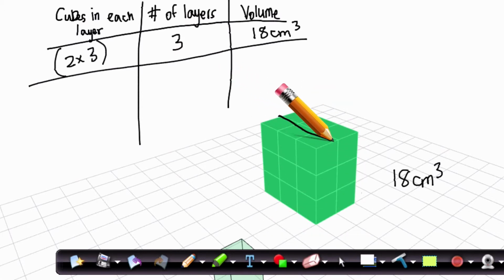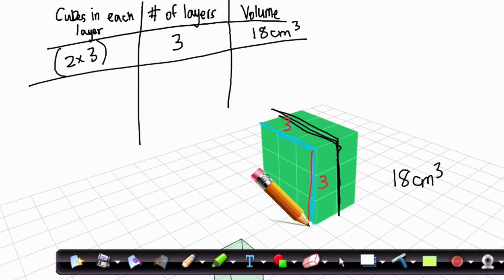Okay, I could do this front to back. If I were to find the area, I would know that this would be 3 and 3, right? 3 cubes going this way, 3 cubes going this way. That was a horrible color to pick. Try something that stands out a little bit more. There we go, 3 and 3.